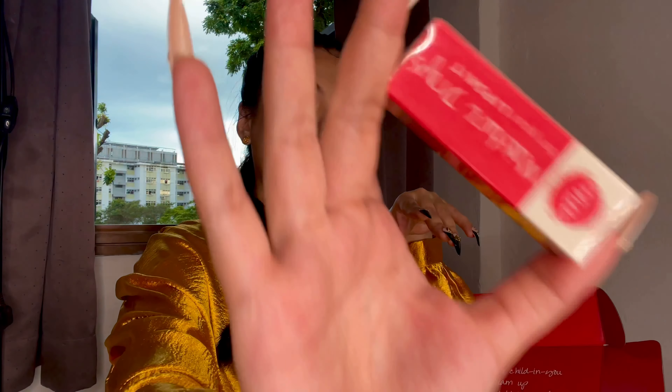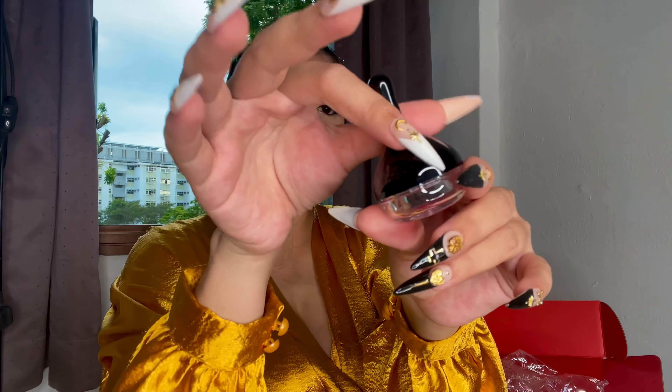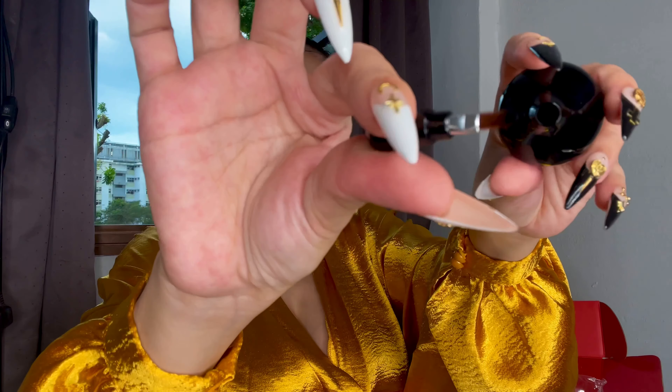Another interesting thing with this kit is you can keep it matte or you can make it glossy by using this moisture drop. So if the lipstick gets dry in the jar, you can also use it to revive them. They gave us five jars in this kit. It is reusable, and it comes with a brush — that's the lip brush. By the way, this product is vegan and cruelty-free, and environmental-friendly.